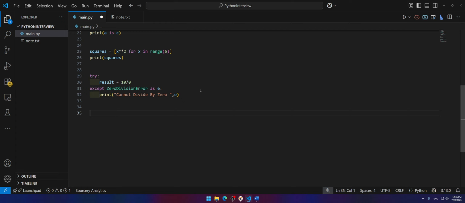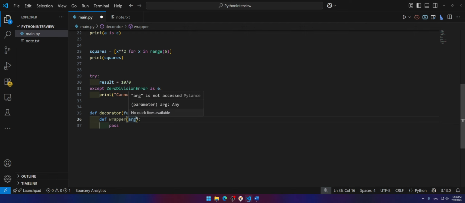What are Python decorators? We have two decorators, functions that modify the behavior of other functions. Number 1, create a function decorator, use func, define wrapper.